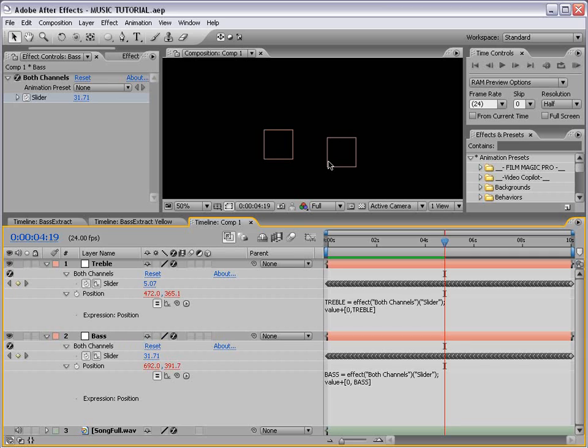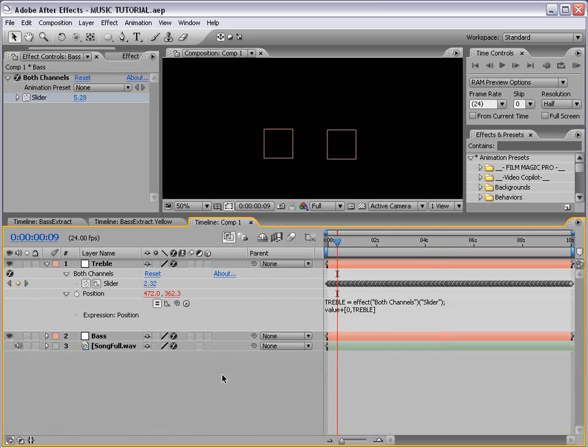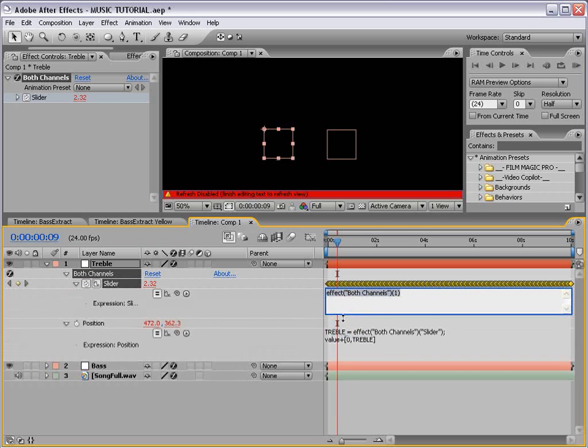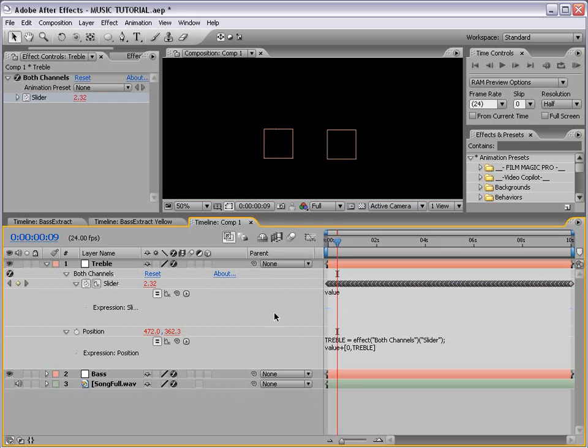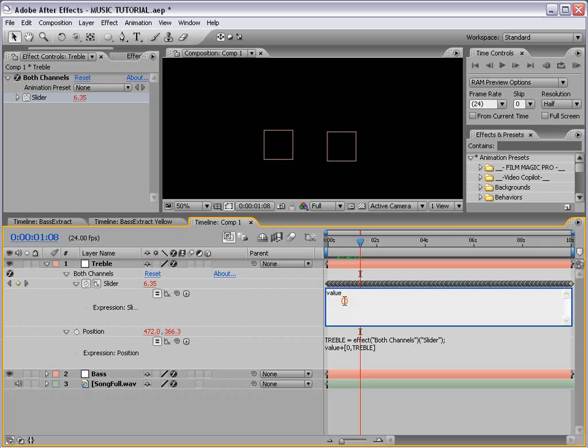So now we need to process that data into a way that's a little bit more usable. So what I'll do is Alt click on the treble stopwatch. Now we have keyframes, but just Alt click. That brings up our expression, and the expression says to use itself as the value. Well, we can change that to value, and guess what? It'll still work. That is equivalent to what was there a moment ago, so I want to make that clear. Value is a way to say use the current value of the parameter. So we're going to use that.